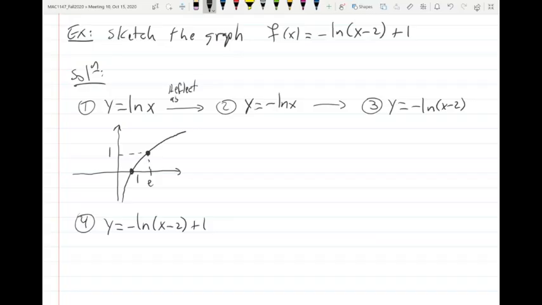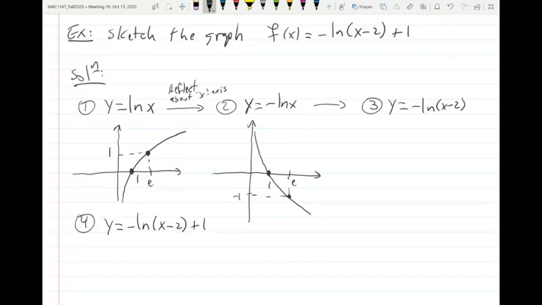So that's a reflection. So reflect about the x-axis. So you just have to go ahead and flip the picture with respect to the x-axis. So let's see, x and y. So the point 1, 0 stays there, but then whatever is above now comes below, whatever is below now goes above. So e, 1 becomes e, -1. So this one stays here, and then e, 1 becomes e, -1. And then when you do the reflection, we're gonna get this picture.